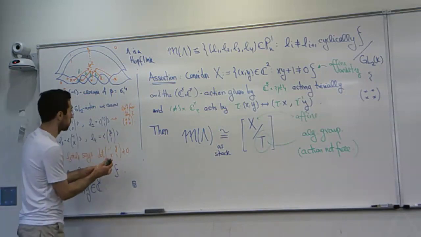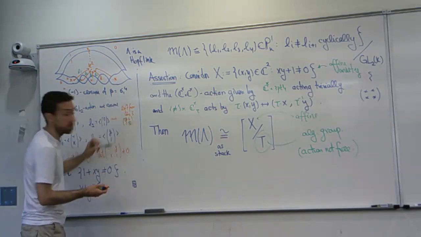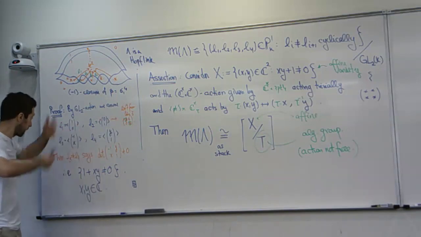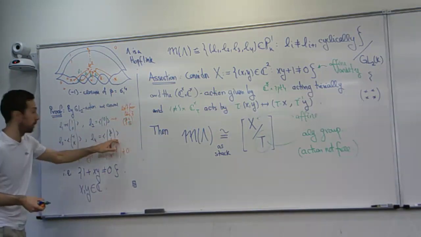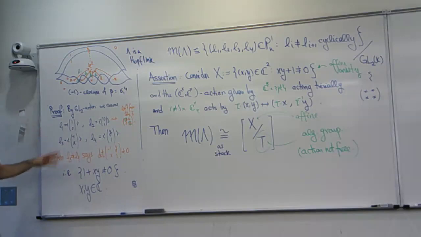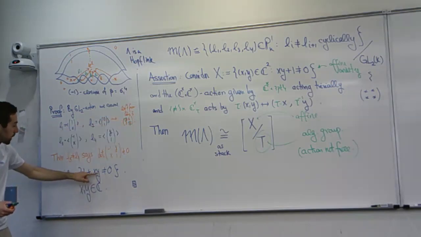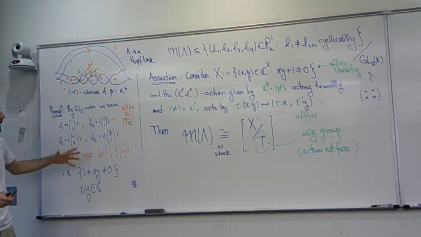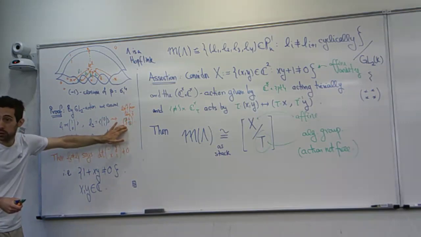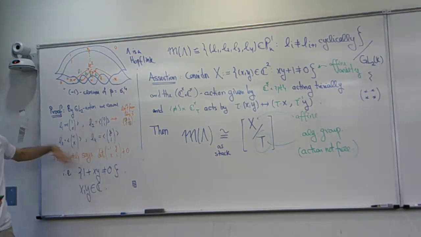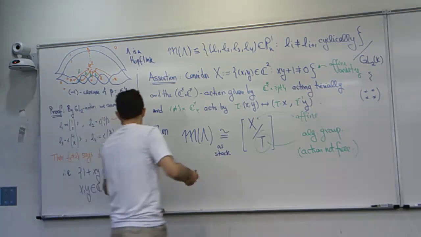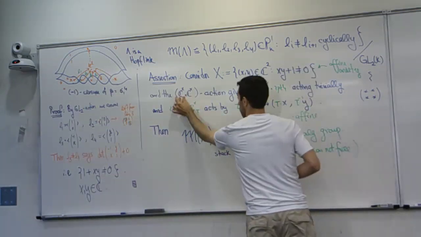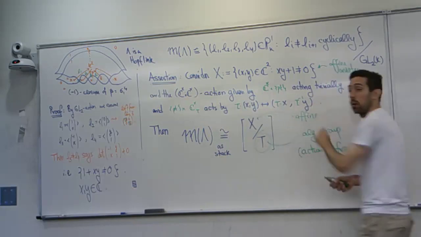So here there's two people acting, this C star component and this C star component. And they act on these lines just by acting in GL2. So you multiply this matrix in here and this matrix by here. Because they act on this and they preserve this condition, they act on this space. So how do you act by this matrix on this space? You think of X and Y as these two vectors, and it acts by multiplying by these things. Now what I'm saying is that the action of K star squared, or C star squared, of the torus on this space of lines is conjugate, is isomorphic, once you do this isomorphism with X, to the action where one factor acts trivially and the other acts by tau and tau a first Y.